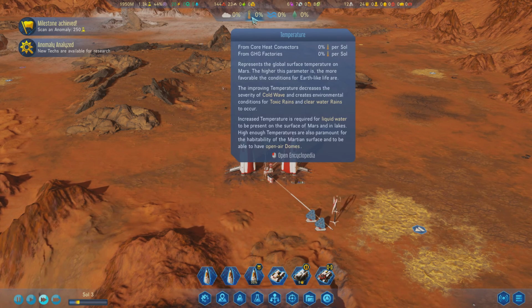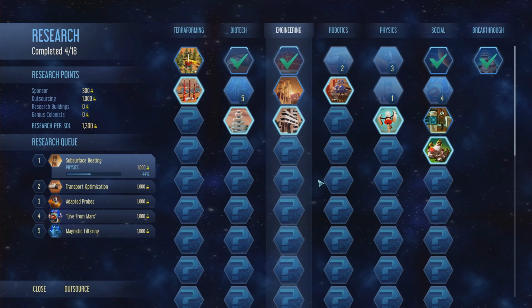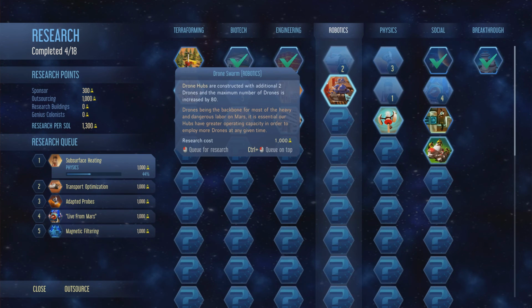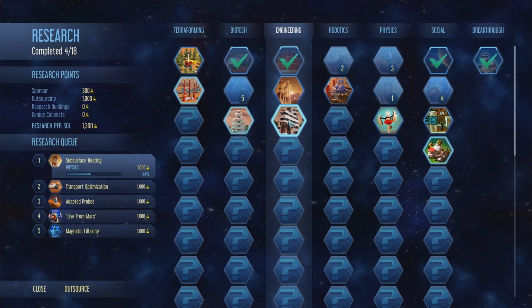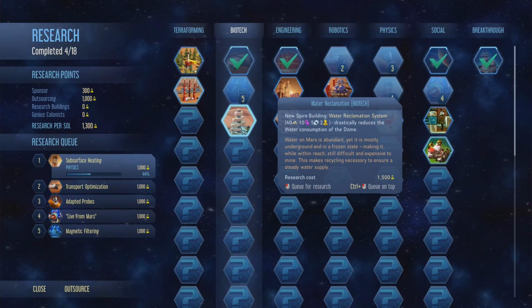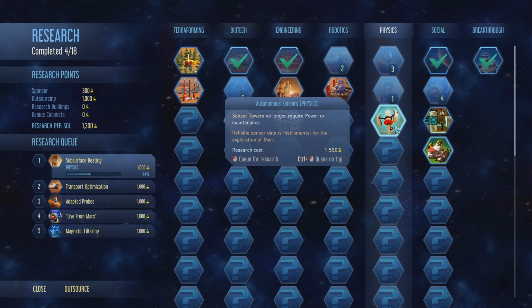But, okay, what do we have here? Hold that thought. Oh, holy crap. Holy crap. Lots of unlocks. Good God. Okay, well, I'm glad to see the apartments tech is unlocked. We have water reclamation as well, greenhouse gases. So this helps us increase the temperature of Mars, which is handy, but not the atmosphere of Mars. We don't have those just yet.